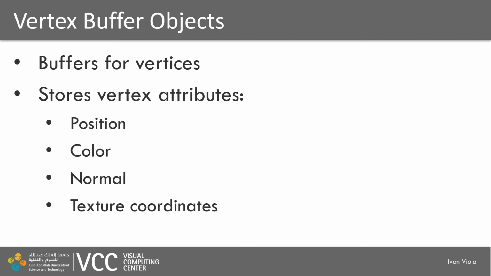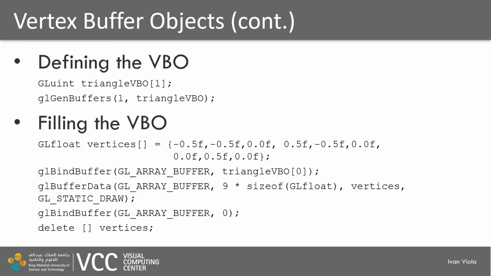Let's have a look at the vertex buffer objects, which store the vertex associated information. Here in these vertex buffer objects, we will be storing the position, always, at least the position. Sometimes we can add there the color, sometimes normals, sometimes texture coordinates. Any of these can be stored, or all of these can be stored in the vertex buffer objects. So these vertex buffer objects, their role is to transfer the information which has been generated on the host side onto the GPU. So first, we will need to define a buffer and generate such a buffer.